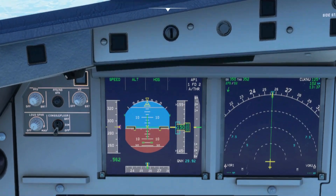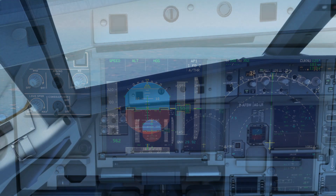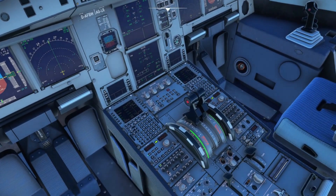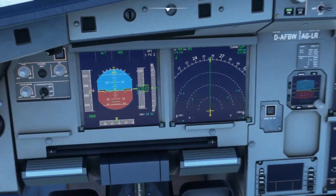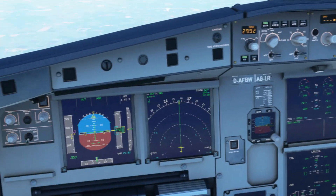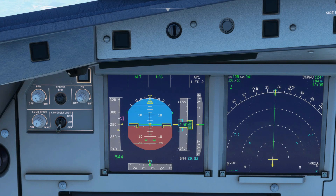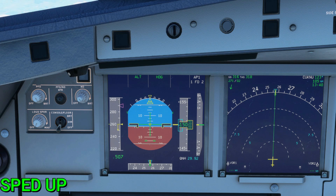A better way of demonstrating this protection feature is to set the autopilot on and pick any altitude. I'll select 15,000 feet as a reference. At the same time, set the thrust to idle which turns off the autothrust. By using no other thrust to keep the autopilot on, the aircraft will maintain 15,000 feet but in return you'll lose airspeed. The lower the airspeed, the more positive pitch is needed to maintain that altitude. Let's see what happens.